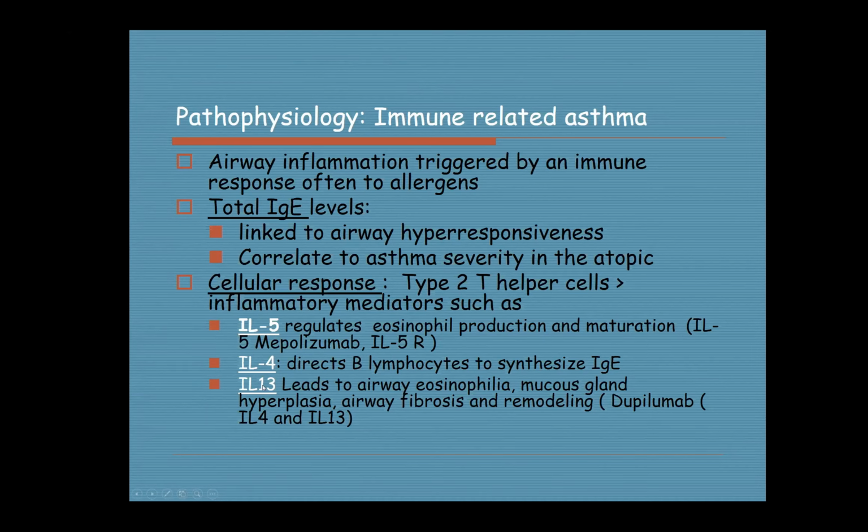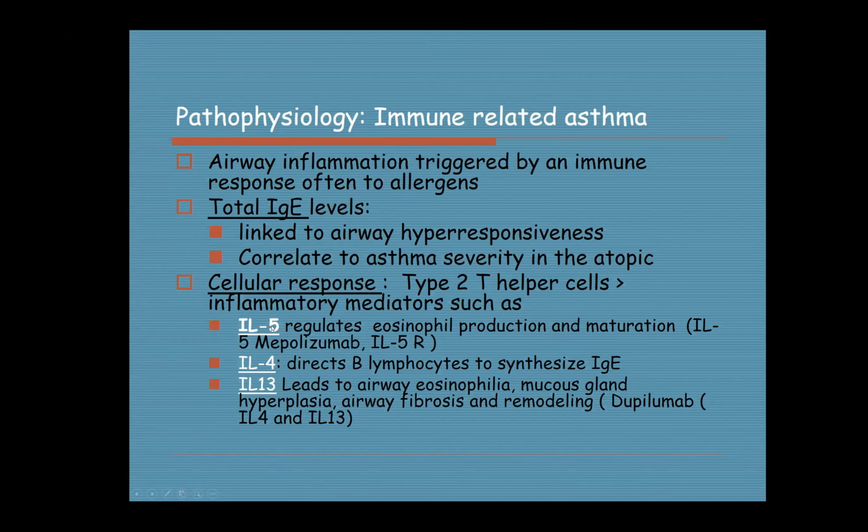So these three interleukins are important because we're going to be using biological drugs that either block IL-5 or block IL-4/13. So these two are clumped together, and this one is IL-5, which directly affects the eosinophil. In very simple terms, when you have a very hypereosinophilic patient, you're going to be looking at a drug that affects IL-5. If you have a patient who has a more mixed picture or has lots of sinus disease or eczema, you're going to be looking at an IL-4, IL-13 drug.